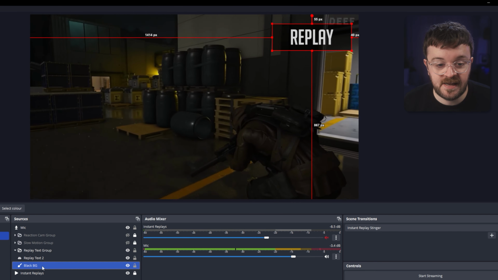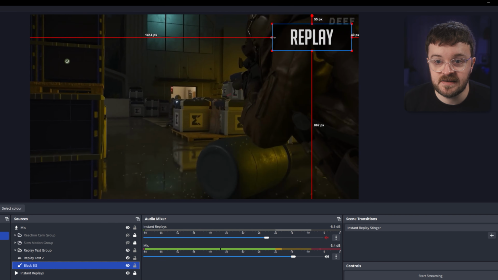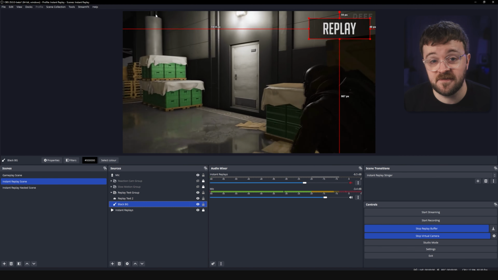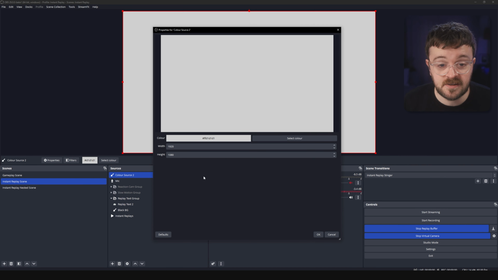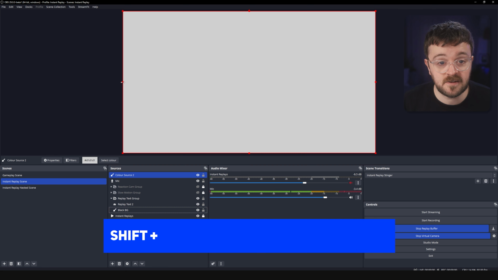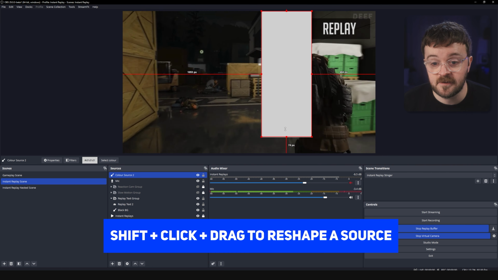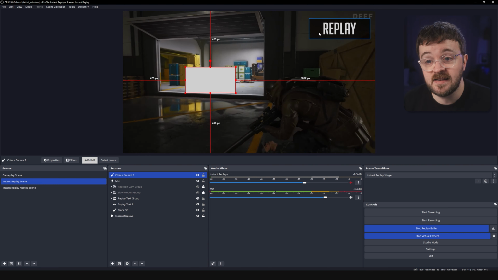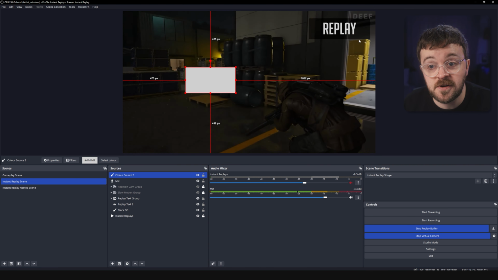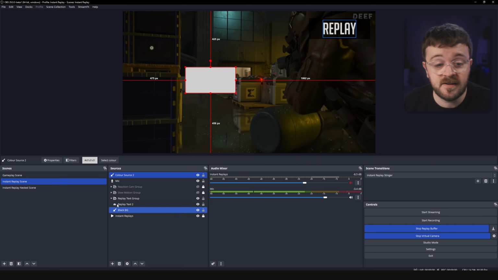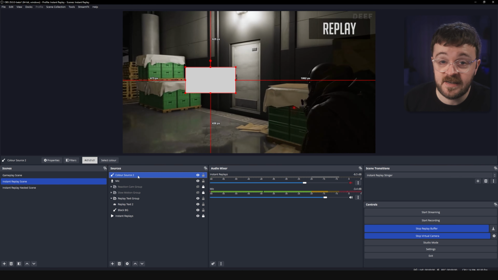Just hit close on that, and then you should be able to resize the actual background. It'll load up as a full-size color source, but whenever it does, you can see here, I've just loaded a color source. If I hold shift and click drag, I can reshape this however I like. And just to emphasize, what that image mask does is it adds little round corners onto the edges of the background. So it's totally optional. If it's something you like, it is there for you.